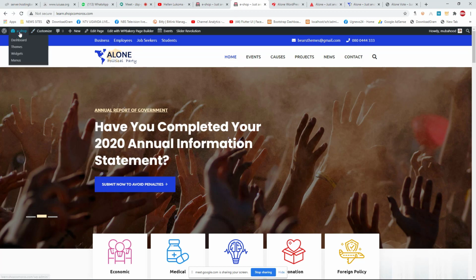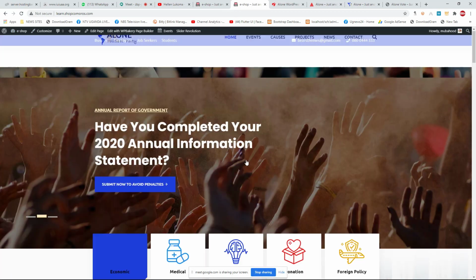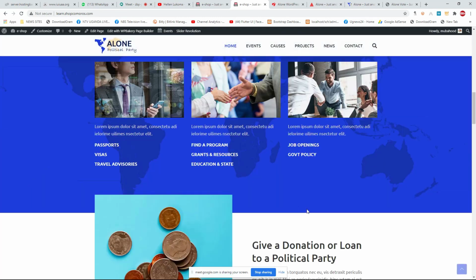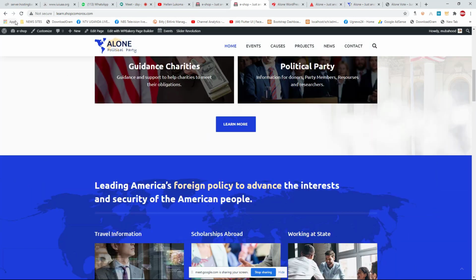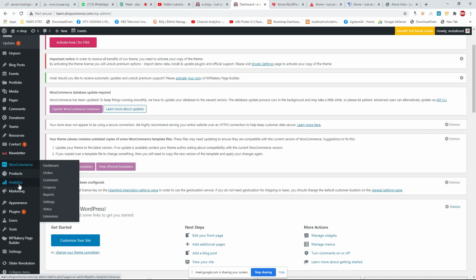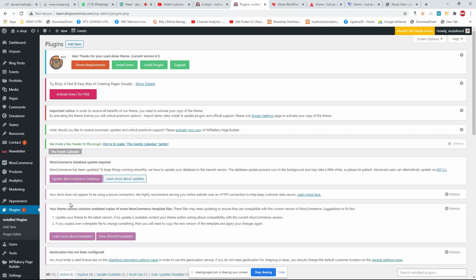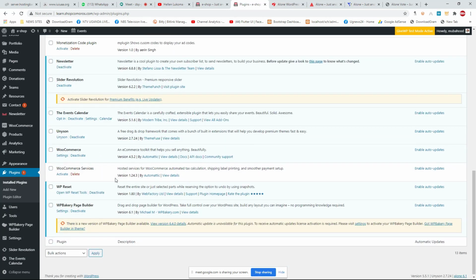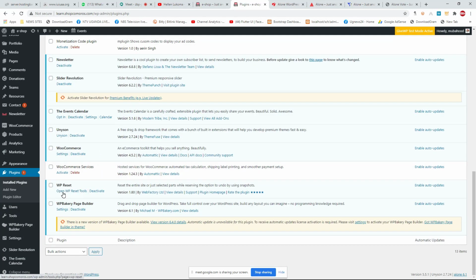So we begin. I'm going to reset everything. This is the whole website, so I'm going to reset everything for now. I'll go to home, and then to plugins, and make sure that my WP Reset plugin is already installed and activated. So it is here, WP Reset plugin is installed and activated.